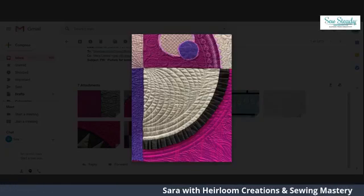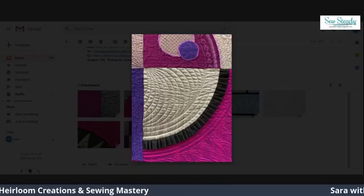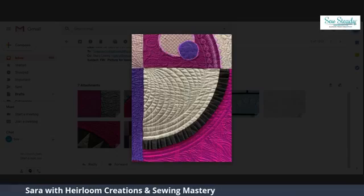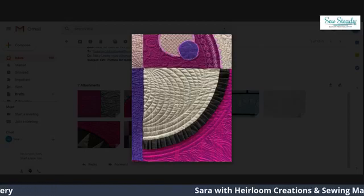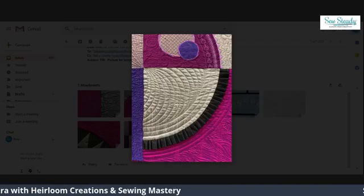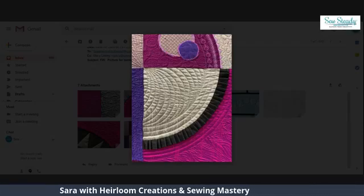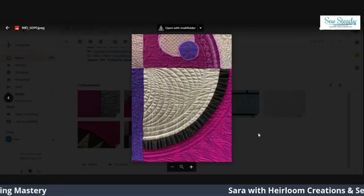That's one thing I realized about ruler work: you think it's going to take so much time, but it really doesn't. We talk about that a lot, that when you're doing ruler work, it is more of a leisure sport, meaning you want to go a little bit slower so you can stop and have really accurate designs. And free motion quilting, from what I've heard, you want to go a little bit faster so you can get comfortable and get that muscle memory going. Right. But once you get into a rhythm, it can go pretty darn quickly.